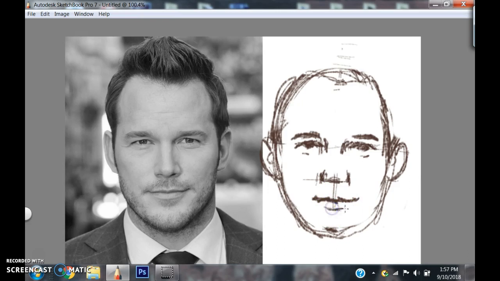And we're just doing this really, really quick here. Not aiming for a likeness, but just kind of transferring. We want to transfer this angle over here, so it's roughly like his. The shape of his face a bit, that angle a little bit. And then his hair. Hair kind of just tells the whole story for some of these guys.